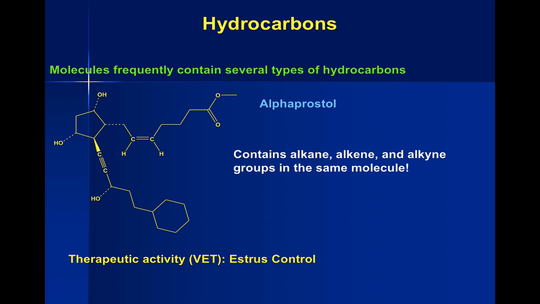Cool thing about organic chemistry is we're not limited to just one type of carbon or one type of hydrocarbon in a molecule. We can throw in a lot of different types. If we look at this molecule, alprostadil, you'll notice that it contains alkanes, things that are just carbon and hydrogen with no pi bonds. We have alkenes, we have alkynes, and we have other functional groups in that molecule that we'll learn about. You put all those functional groups together and connect them in that way, and you have a therapeutic molecule that's used in veterinary medicine. You get rid of the pi bonds, it no longer functions. They've got to be there.